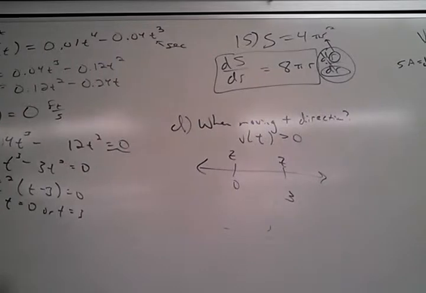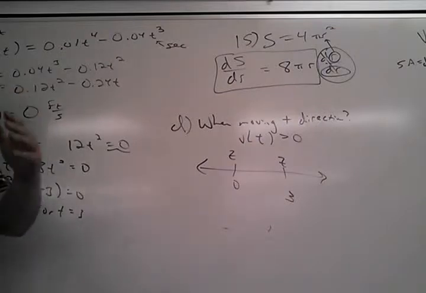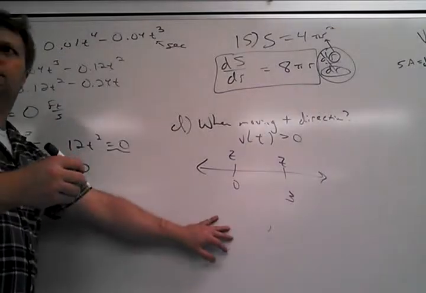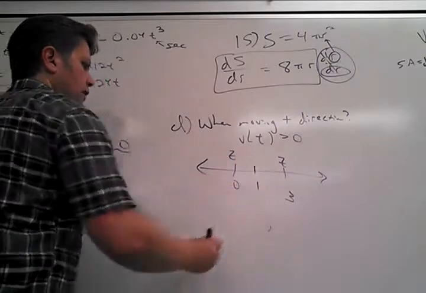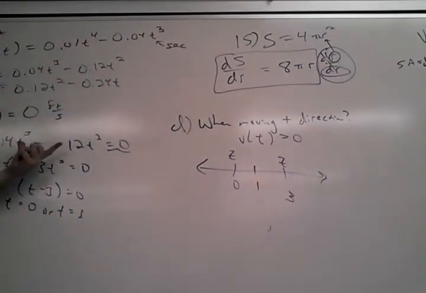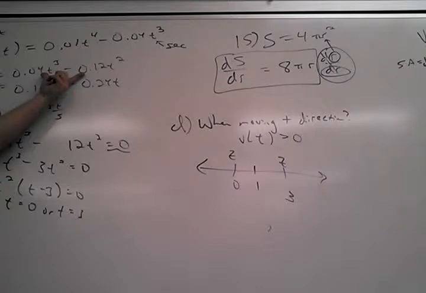So now I just got to figure out, this should feel very familiar. What's the multiplicity of the 0? 0 showed up twice, so it's multiplicity 2. It's how I can tell where the sign's going to change. Is this at all familiar to you guys? You should have done this like crazy in pre-calc. If I plug a 1 in, what do I get for the velocity? Negative. Yeah, I get 0.04 minus 0.12, so it's negative. So it's going to be negative in here.